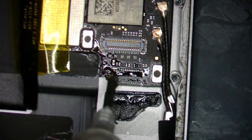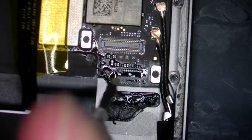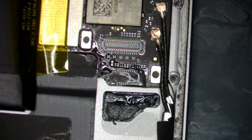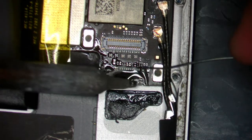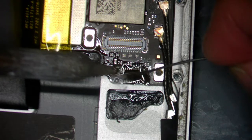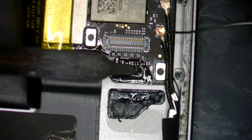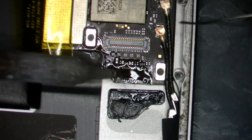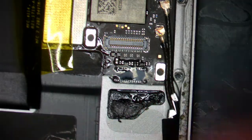I'm going to add some flux again — very, very simple. We're adding 138 low-melt solder in this particular case, just because FPC connectors — you don't want to melt them on accident. So the best thing we can do is add low-melt solder, and then we have to use less heat to install it. And then we're going to tin these pads to get rid of all that flux residue.